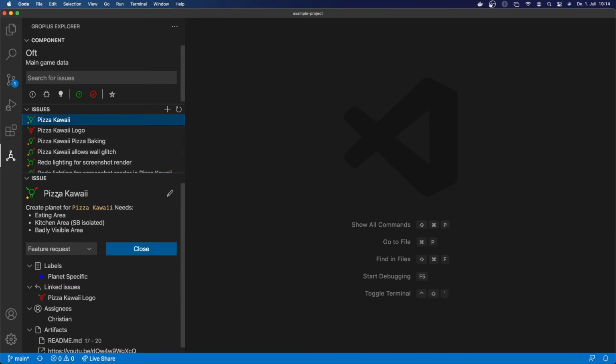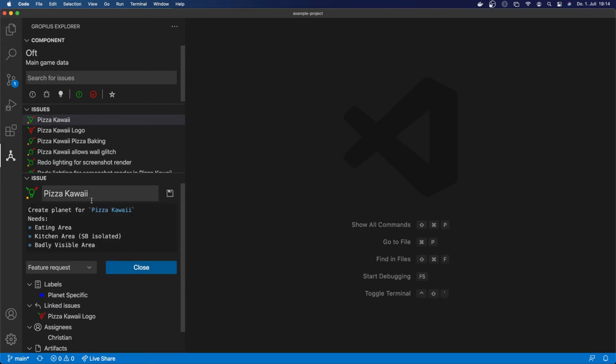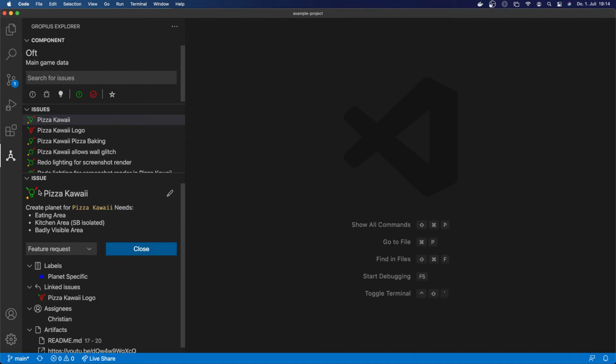The issue detail view shows the title of the issue and the body, which is rendered in Markdown. You can also edit this issue. Next to the issue, there's the issue's icon. A light bulb means this is a feature request. The star means this issue is assigned to yourself, and there are two arrows. The ingoing arrow means that another issue links to this issue, and the outgoing arrow means this issue is linking to another issue of the same or a different component. Star and those arrows are optional.